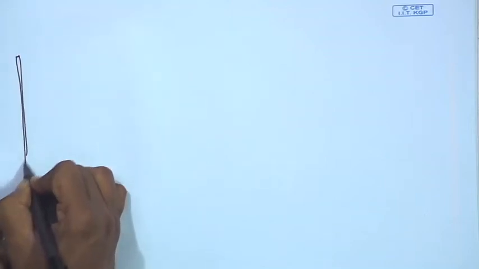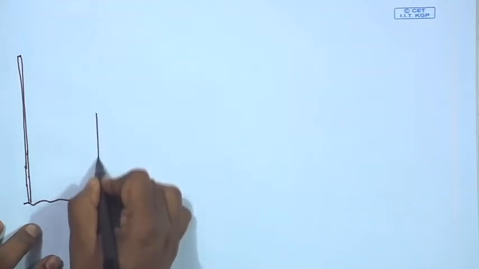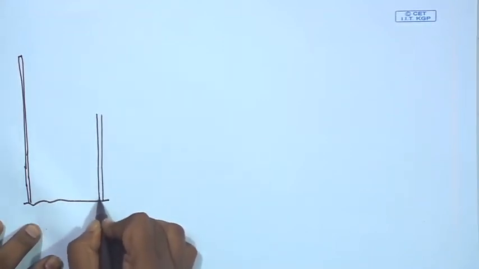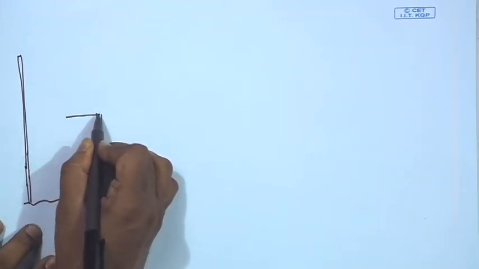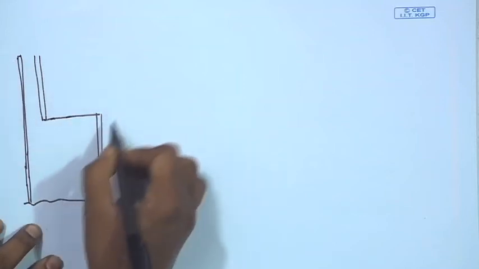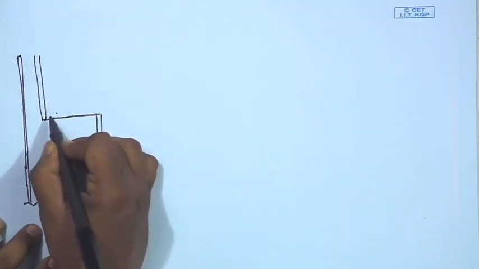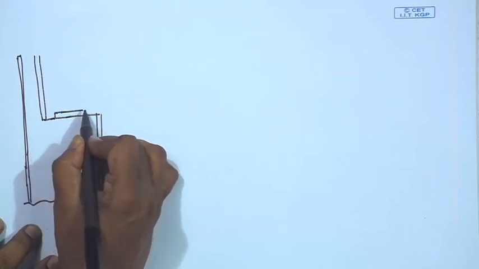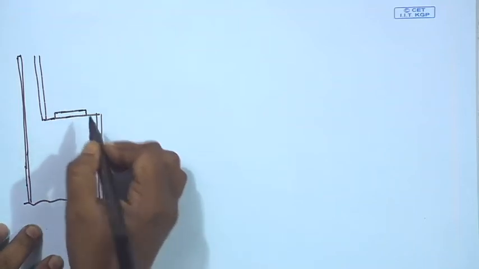Say a gantry girder is placed on the column either with the support of a bracket or with a step column. Say for example, if we use the step column, so this is an I section with a step column. After a certain height, the section has been stepped. Then on the top of the step column, we use some packing plate.